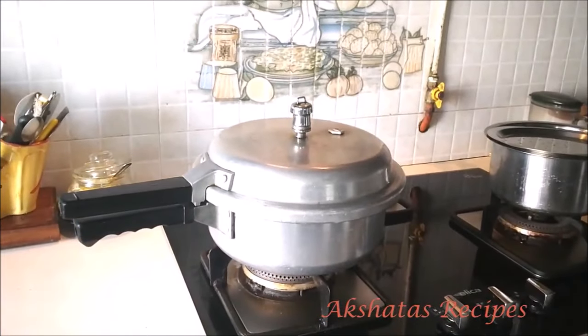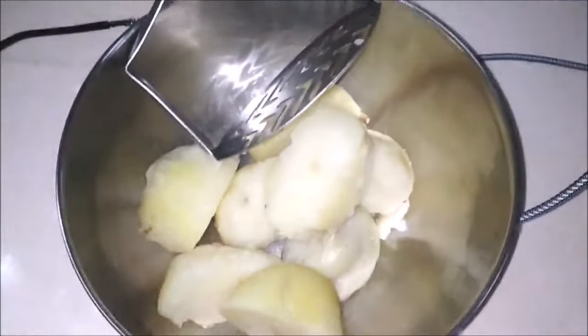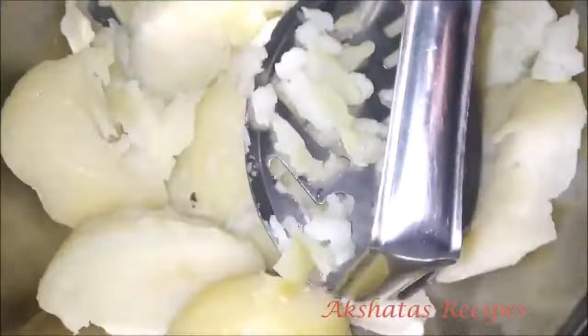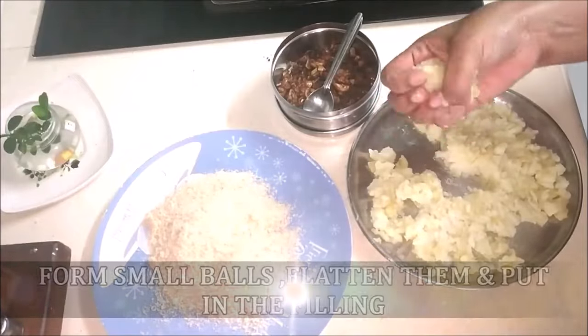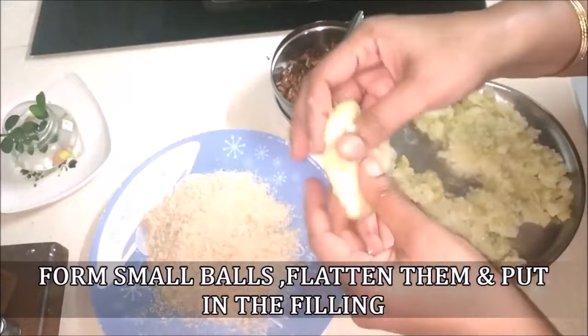And then I'm going to just peel the potatoes and mash them up. So you see, I have more than four potatoes in the pressure pan. That's because I always like to keep two boiled potatoes at hand in my refrigerator anyway. So now I've mashed up the potatoes really well. We have our filling ready and I just have some breadcrumbs at hand.